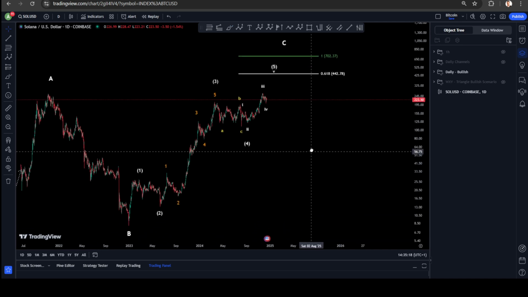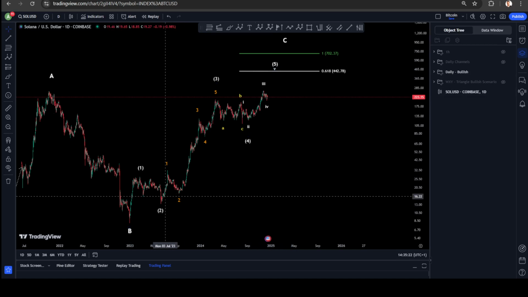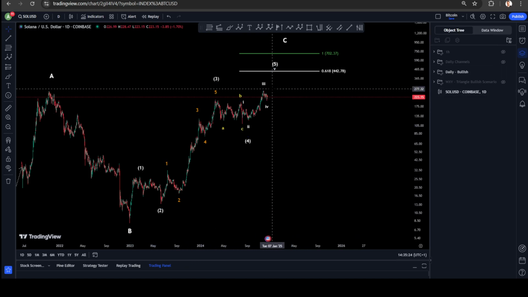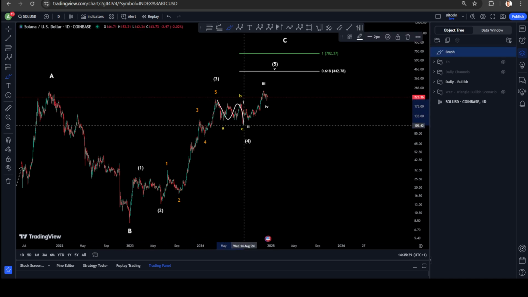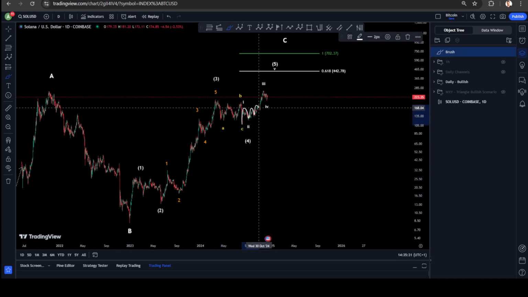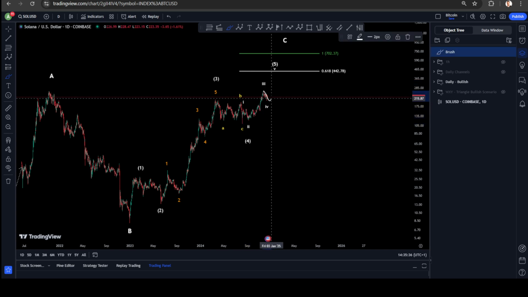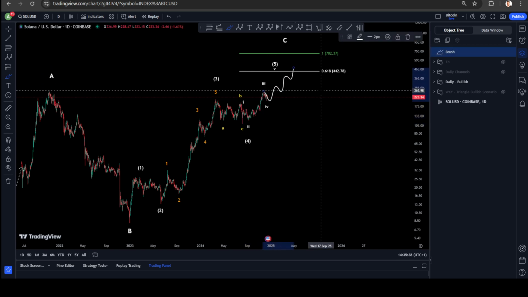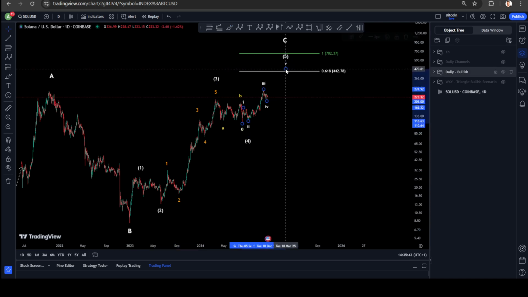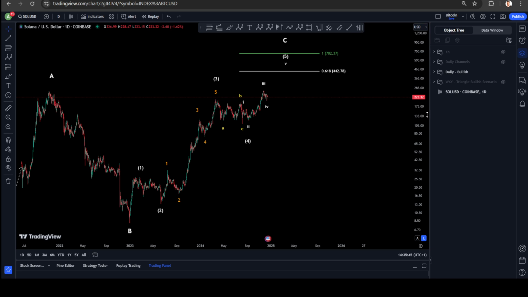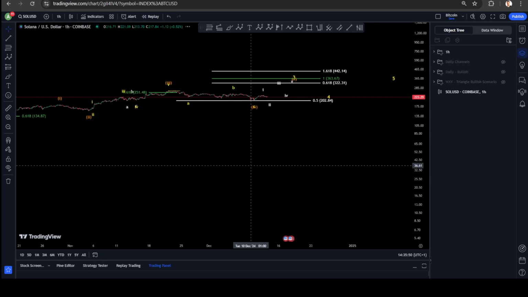And this is a short wave C at the 5, taken from the 1, 2, 3, 4, and a 5. Now, after this impulse has finished, a correction here, we start to see a 1, 2, 1, 2, 1, 2, and finished a wave 3 over there. And we're looking for a 4, 5, 4, 5, 4, 5 to finish this main wave 5 here in the white scenario. Now, if you would like to have more information, it is preferable to dive deeper in the 1 hour chart.